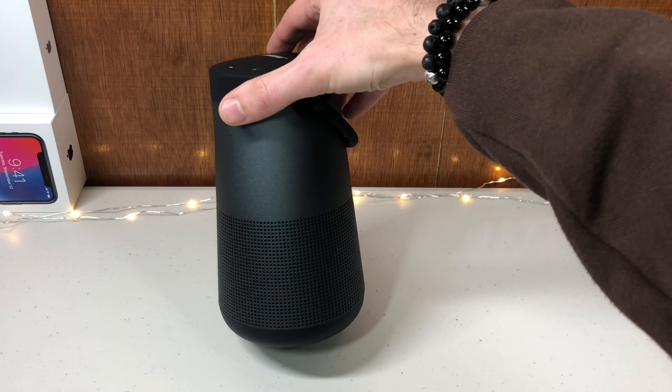It's got physical buttons: a power button, a Bluetooth button — I can press it if I have multiple Bluetooth devices connected and it will switch between them, actually saying the device name like "Vincenzo iPhone" or "Vincenzo iPad Pro." It also has volume up, volume down, a multifunction button, and a button to switch between auxiliary and USB input for external sound devices not using Bluetooth. You can push the multifunction button to answer a phone call, or hold it down to access Siri or Google Now.